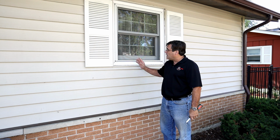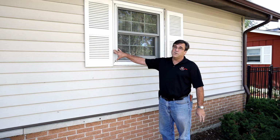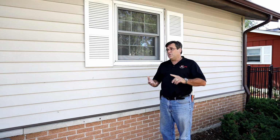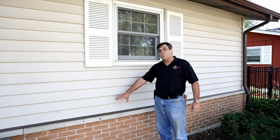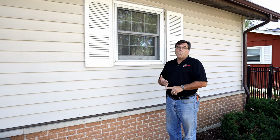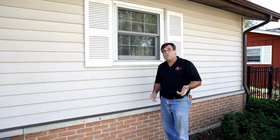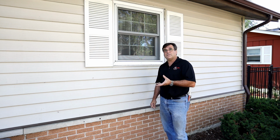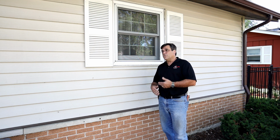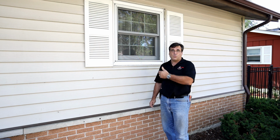The next thing you would want to look at as you're walking around the whole house, you just don't want to look at the windows and the doors. You want to look at all penetrations. Where the gas meter comes in, where the hose bibs are, if you have any electrical boxes on the outside, because you can get water in there. If the hole's big enough, you can get mice and other insects, and so what you're going to want to do is seal all of that. The beauty of the OSI is it comes in a variety of colors, so you can get it to match the siding, the brick, the trim on the windows, whatever.